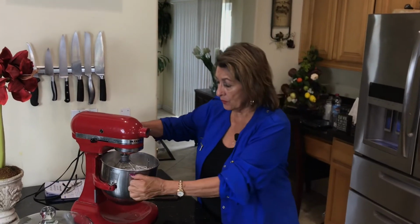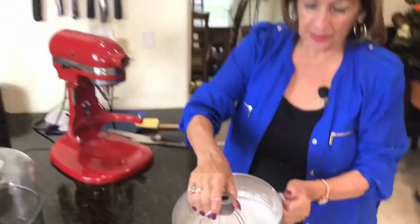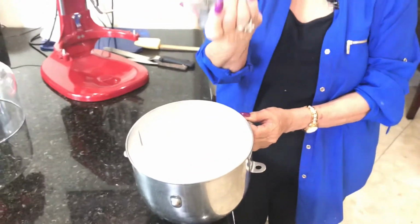We have gone a full 10 minutes on this, so I want you to see what these peaks look like. Look at that. That is amazing. That is a stiff peak.